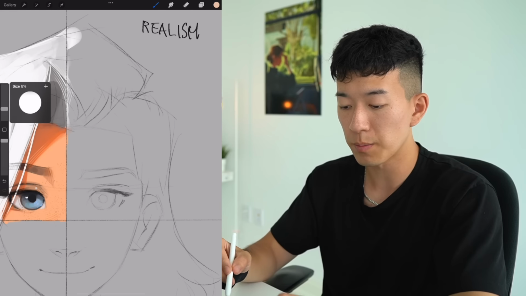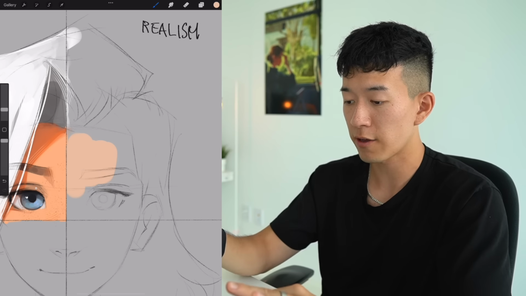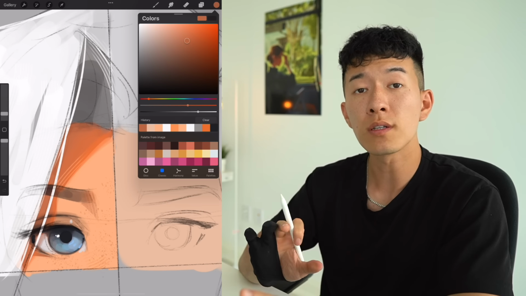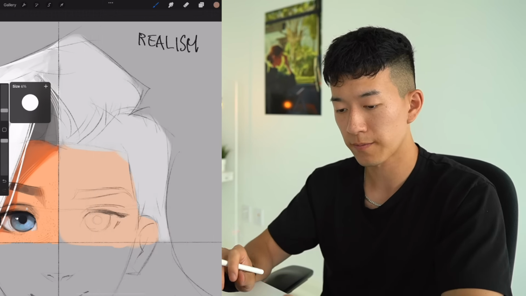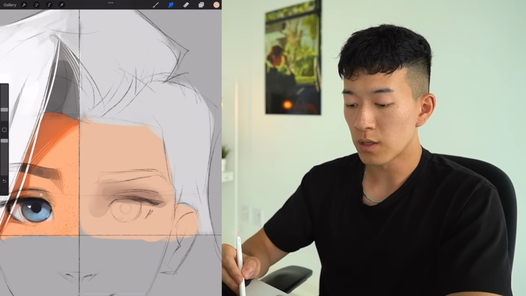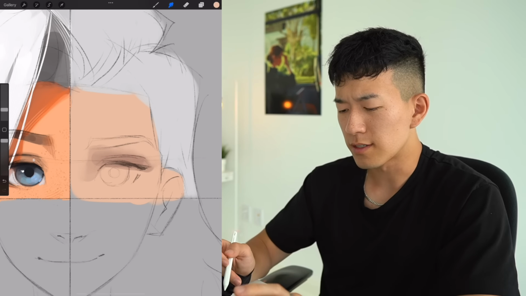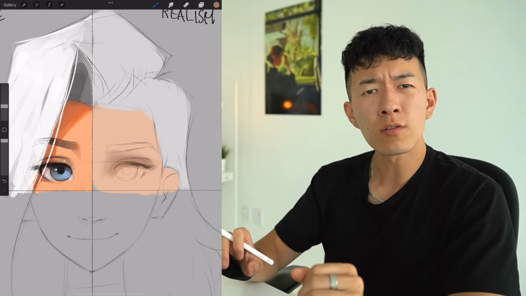So the colors are going to be a bit more muted, like you see in everyday life. And notice how my shadows here are really vibrant, while in a realistic drawing, you generally want to be a little bit more gray. And we're actually going to be using this blending tool a lot to get that soft texture of the skin. All right, so look at that eye socket. It's starting to look really three-dimensional.